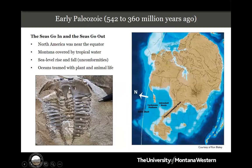All right. So those early Paleozoic seas, you can see a graphic of it over to the right, courtesy of Ron Blakey's beautiful paleogeographic maps. Sea level rising across the continent of North America, creating a big, broad, shallow sea with just a little bit of continent land exposed at maximum transgression, called the Transcontinental Arch through the mid-continent of the United States. And in those deposits that were laid down in that tropical shelf, you can see the equator with an arrow pointing north on it.